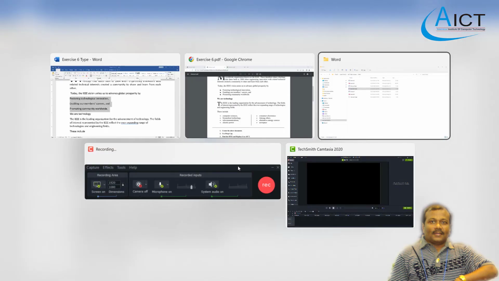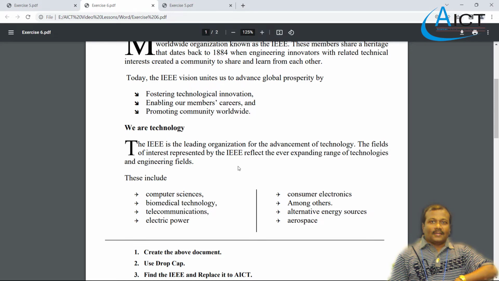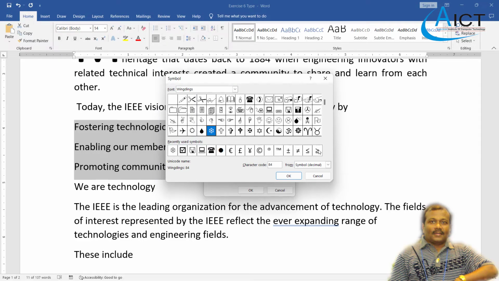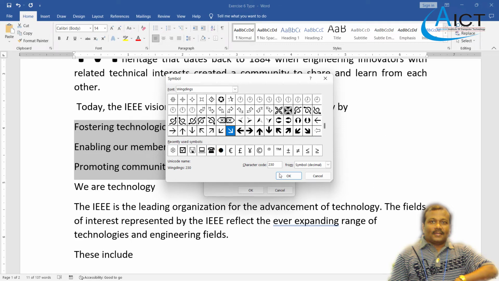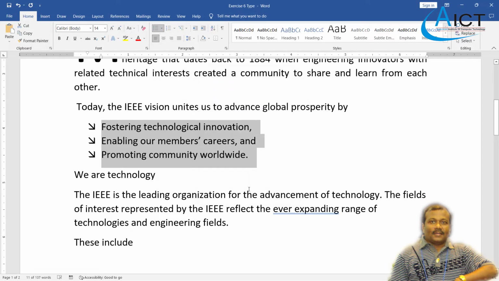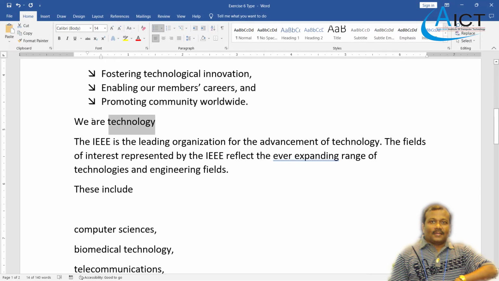The bullet is an angled arrow, something like this, downwards. So we have to find it. I will select this one and press OK, and press OK.